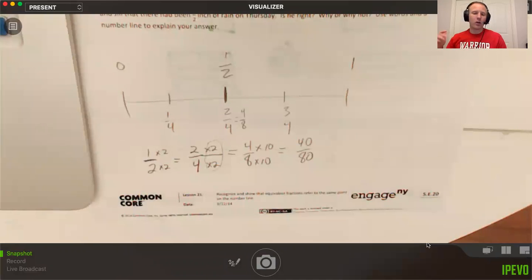All right, guys, a lot of complicated stuff has come your way in math here recently. I appreciate all the hard work and understand that it does take time. The beginning of this unit sort of goes kind of quickly when we're looking at pictorial models, and we're kind of easily able to understand that visually and see how things work. Once we get into this more conceptual stuff with number lines and distance from 0 and equivalent fractions, I understand that the progress slows down a little bit. Sometimes the level of frustration goes up a little bit. And I'm here to support you guys, so please let me know what questions you have so I can help you out.